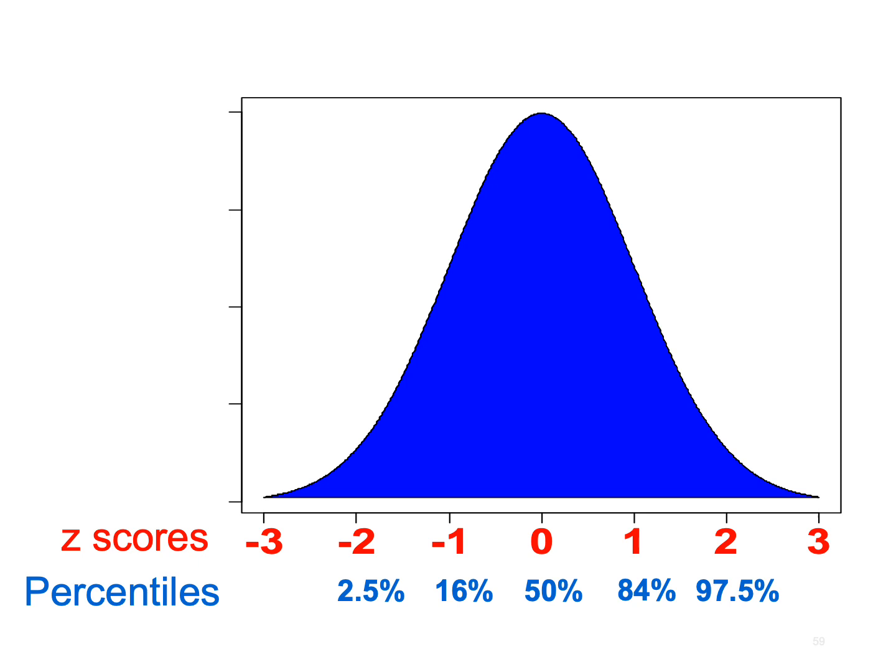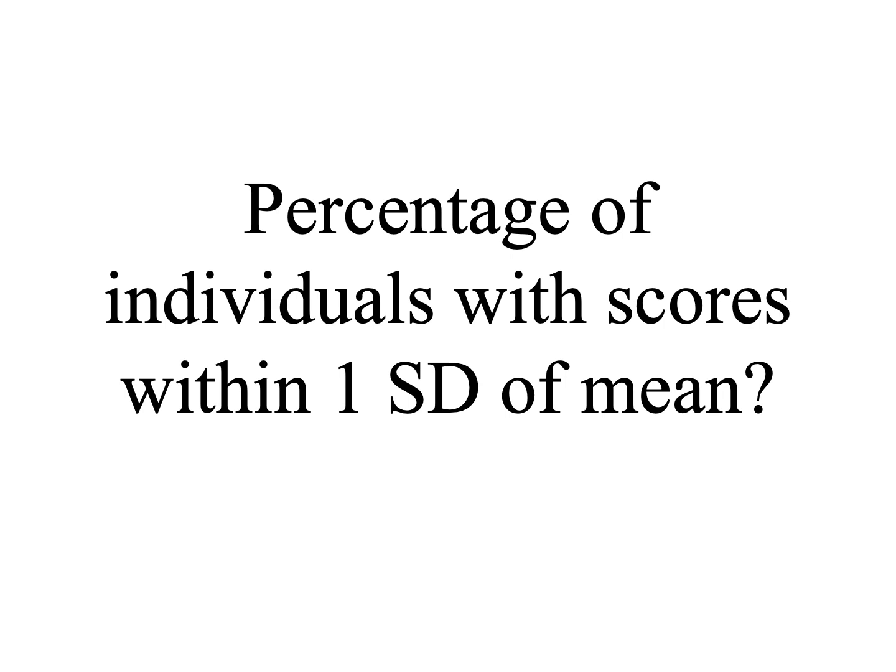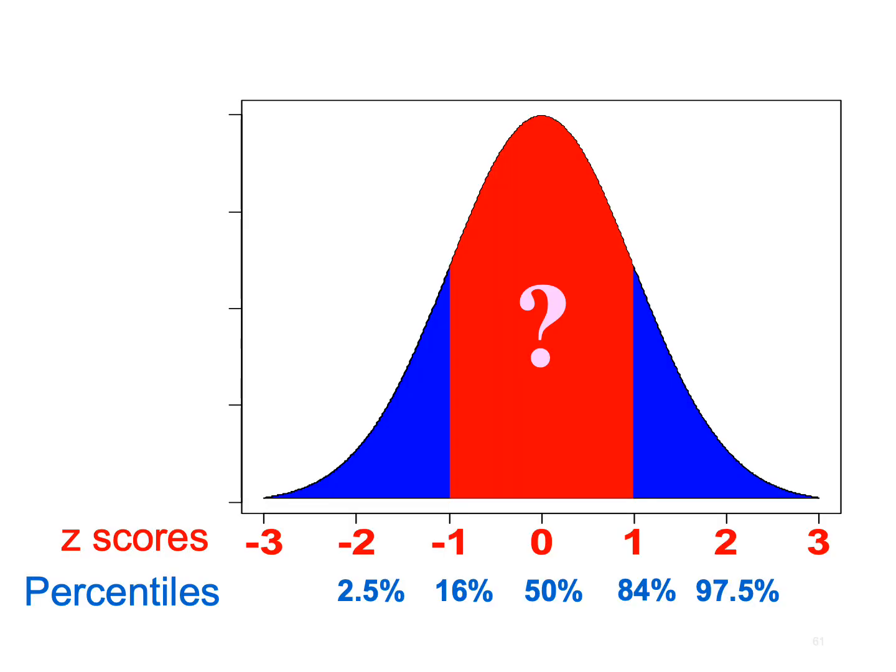Next, I will show you how we can use these numbers for another purpose. In a normal distribution, what percent of the individuals have scores within one standard deviation of the mean? Let me explain what I mean by within one standard deviation. Let's say you want to know how many restaurants and bars there are on the mesa within 1 mile of Whataburger. To find the answer, you find the spot on the mesa that is 1 mile north of the Whataburger and the spot on the mesa that is 1 mile south of the Whataburger. And then you can count all the restaurants and bars between these two spots.